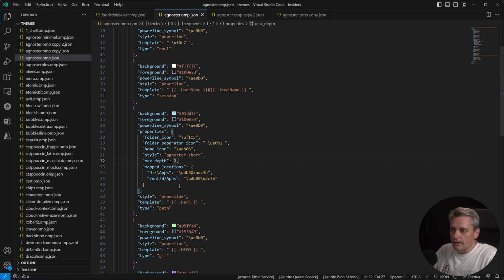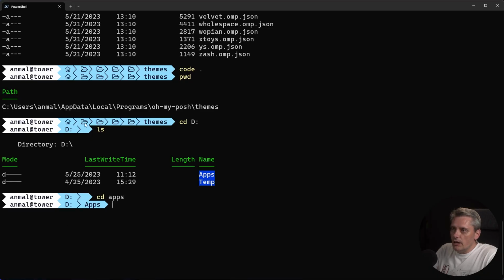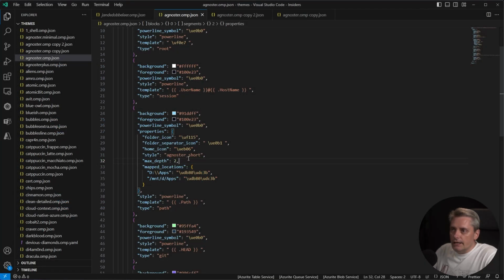I save the file. And the last thing that I want to do, because it will collapse all the folders, and I will be confused just to see the folder icon. I prefer to see another icon, like maybe 3 dots or something, that will remind me that these folders are collapsed, and I see only the 2 last folders. To do that, I actually need to change the folder icon.